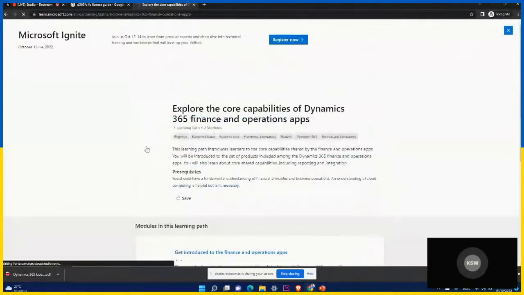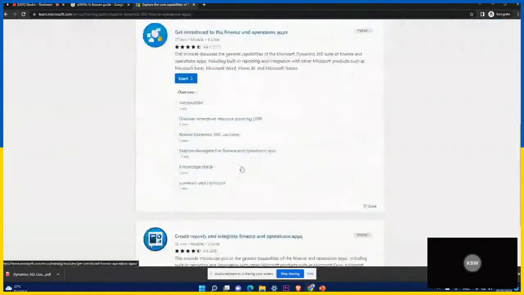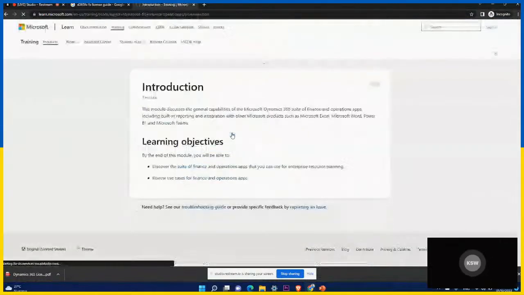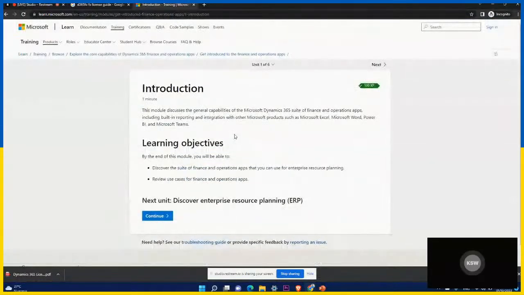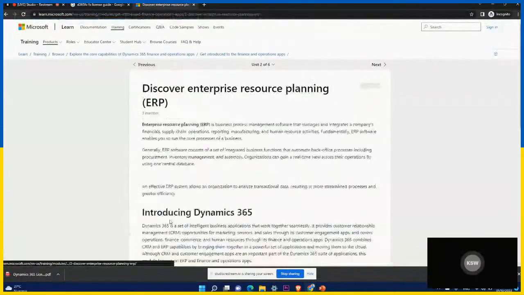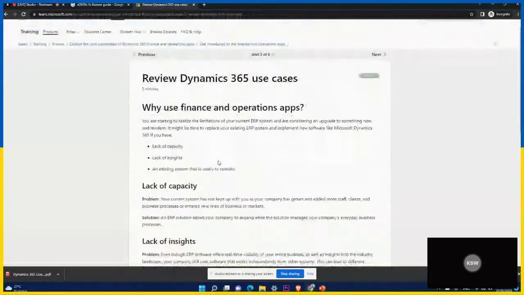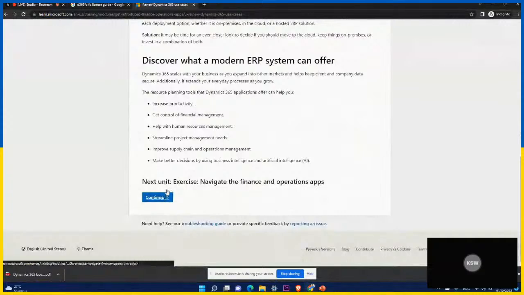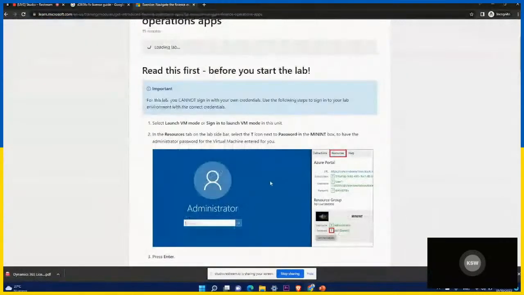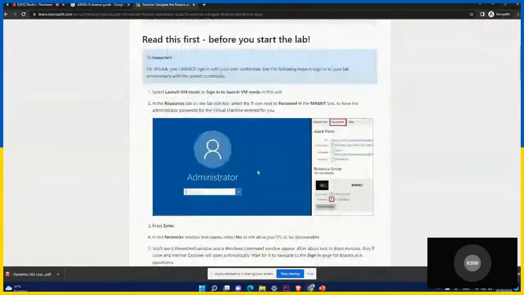When you click on start and you go through this course, you will see where you would have the application on the web. So here, you can see I have access to a demo environment which is available for everybody on the internet.